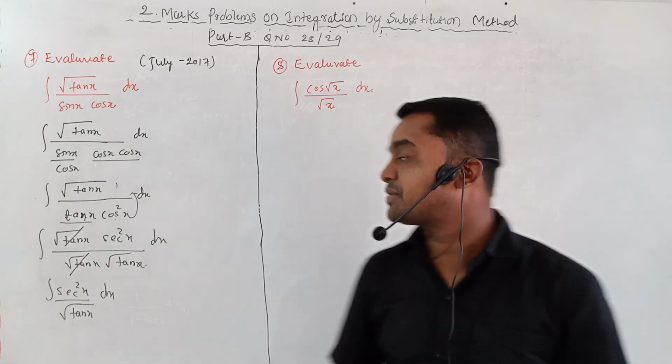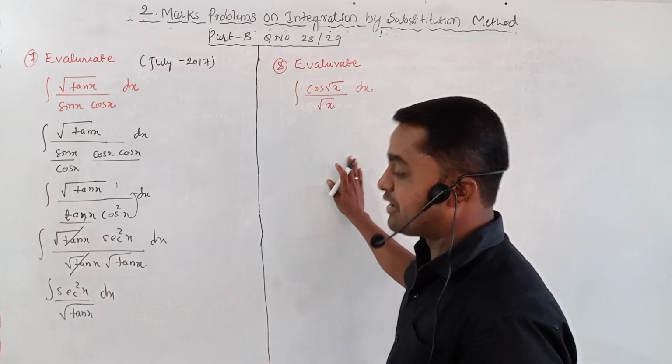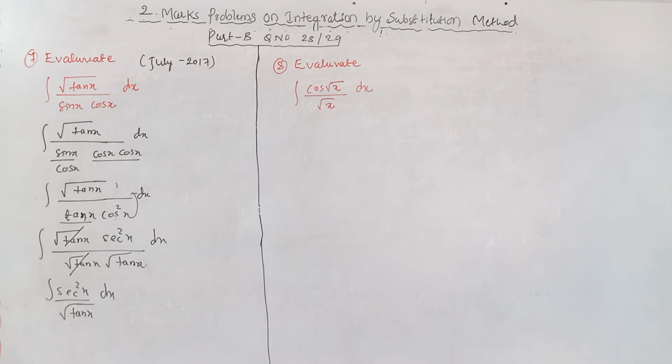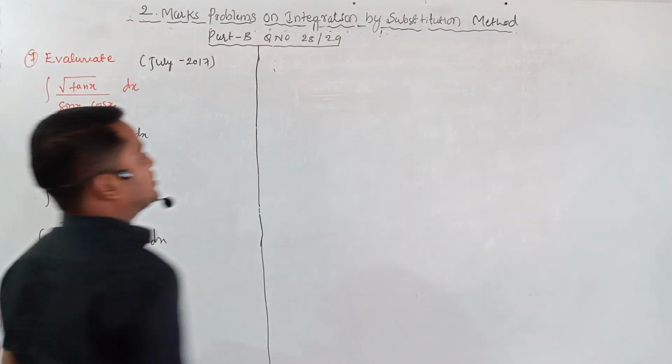Now you have to take the substitution. So I will solve the remaining part of the problem. Solution is here. I will rub that problem first. So here I will rub this one. We will do this one later.